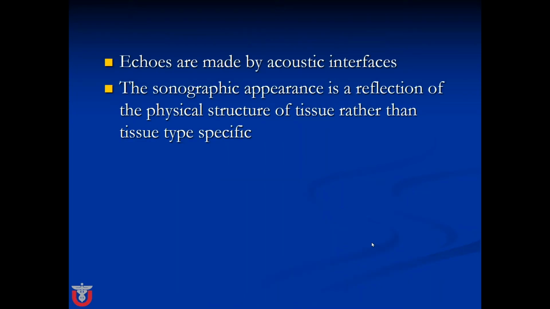Now we're going to talk a little bit more about the specifics of how ultrasound is made, how we can make our image, and how we can tweak our image to get the most diagnostic information. First of all, the picture that you're getting is very much like that sonar that detected the submarine. It is sending out a beam, and as soon as it hits something, that beam comes back to you. And so the echoes are made by interfaces. And it really reflects the complexity of the structure and not the specific tissue type.